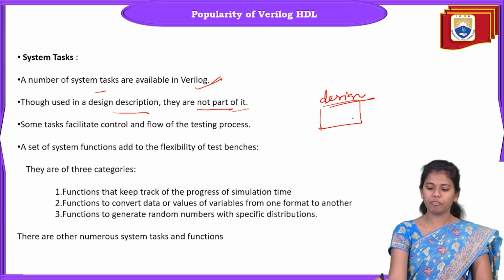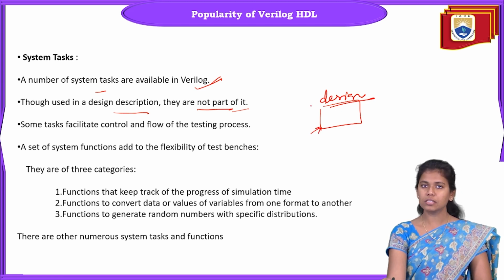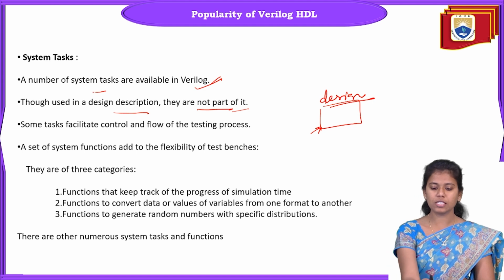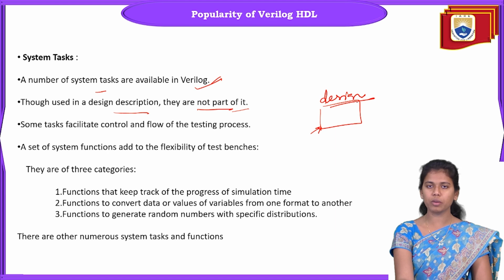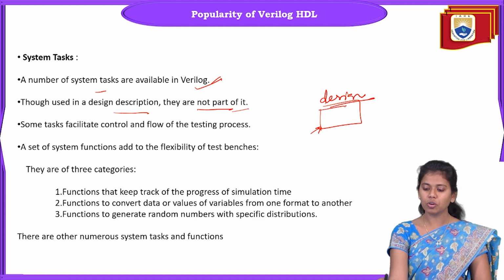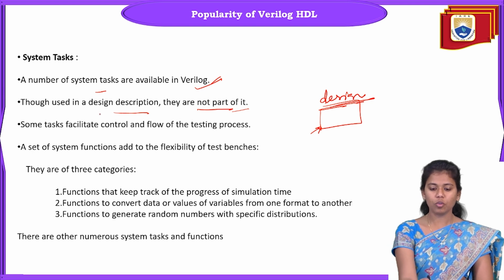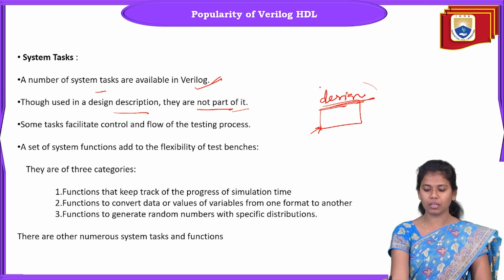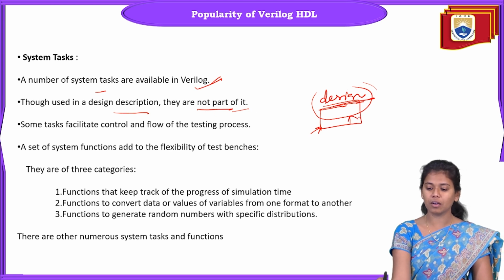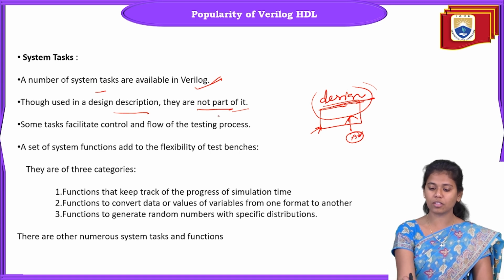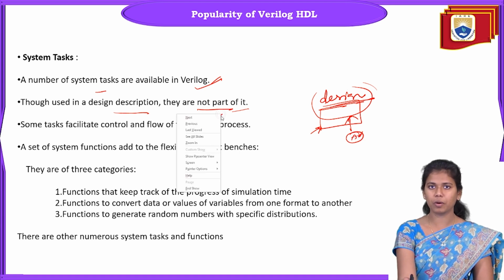That means if you want to design a particular module, you could see some tasks to be performed in order to know the particular status of the module. In the design description of the module you cannot see them, because the action taking place is not actually part of it. This is a point to be remembered.